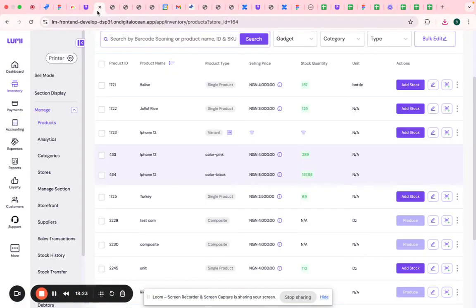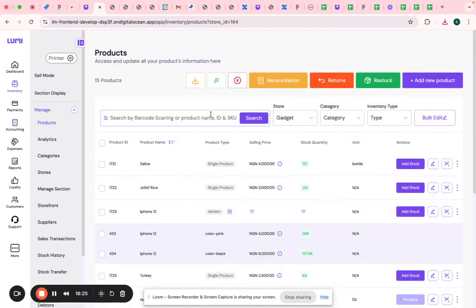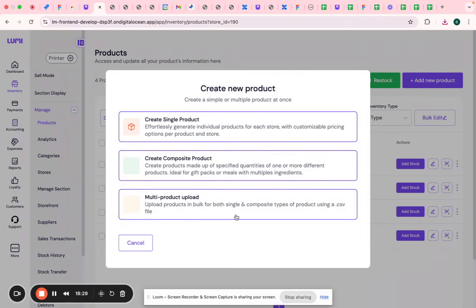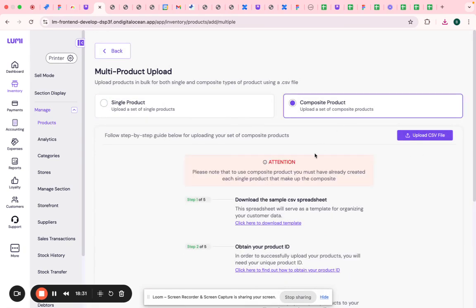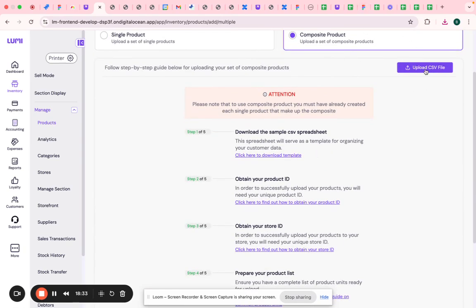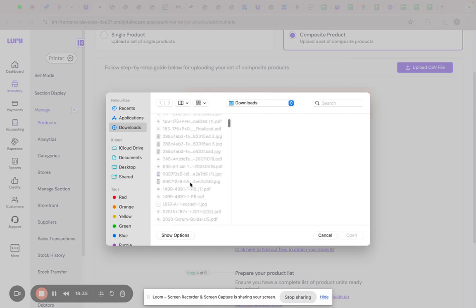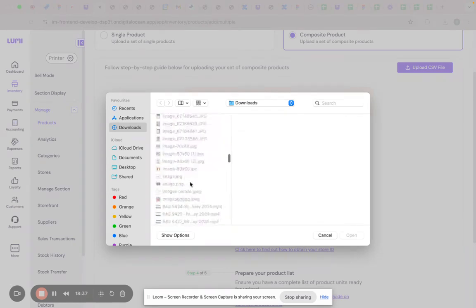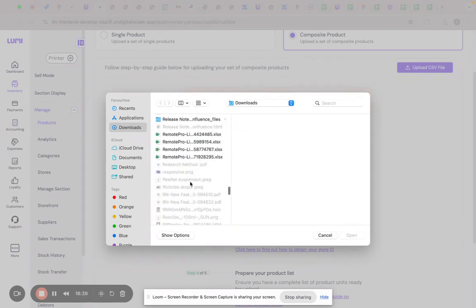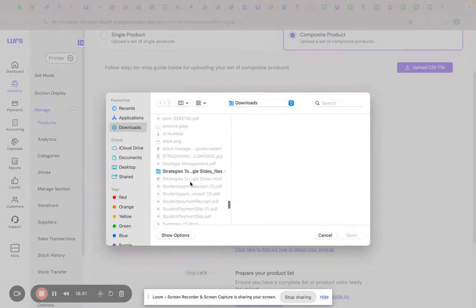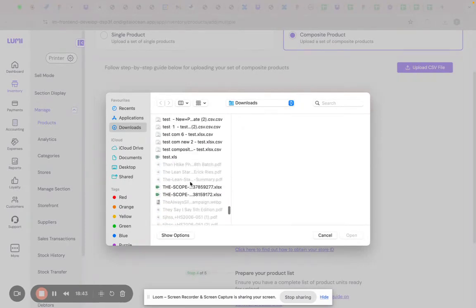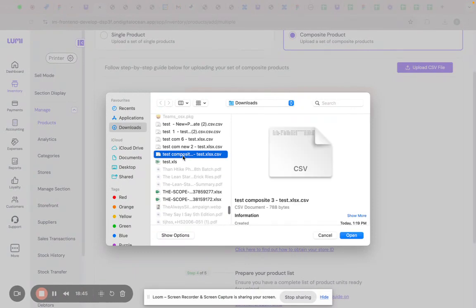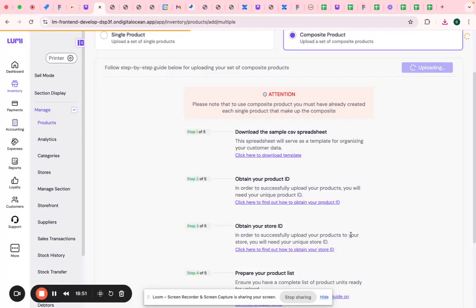Going back to Lumi software, I would click on product, add new product. That's just going back here, then upload CSV file. I'll search for it. So this is it, Test composite 3, and click on open.